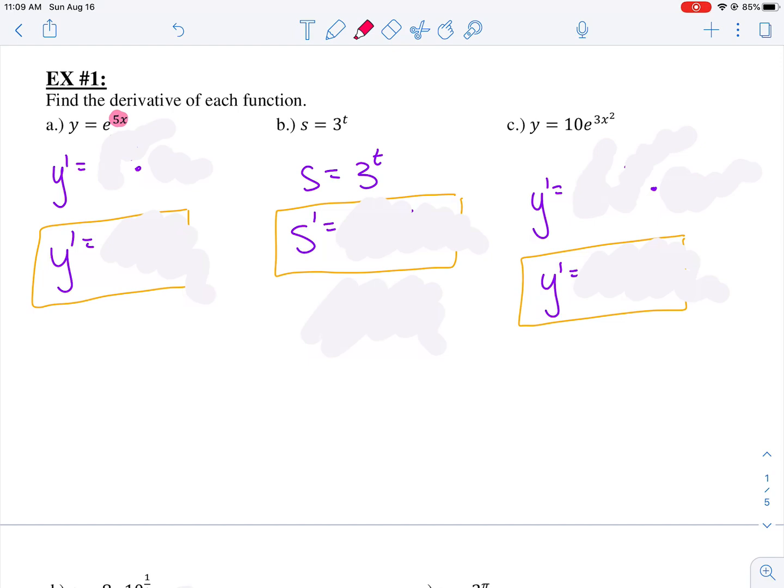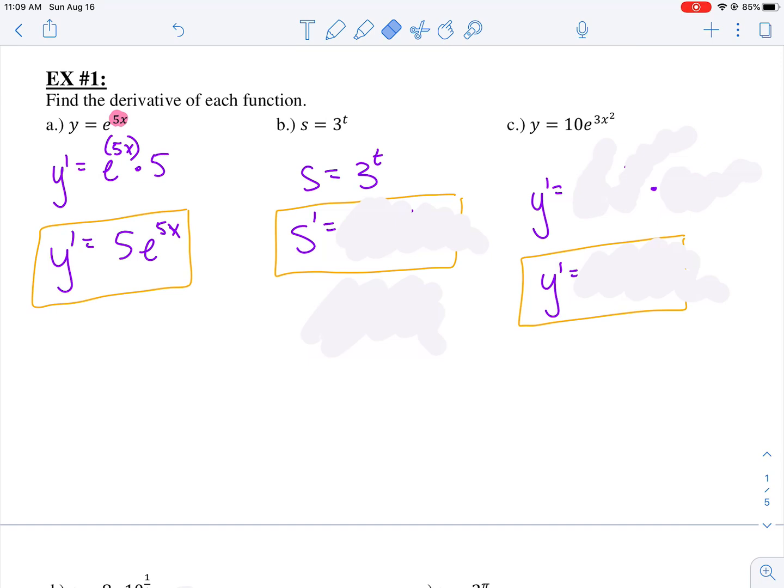Chain rule says I do the derivative of the outside. In this case, my outside function is my e. And we just saw that the derivative of e is just e to the whatever the exponent is. And we're going to keep that 5x, the inside function, the same at first, right, when we do chain rule? So I have e to the 5x, but then I have to make sure that I don't forget to take the derivative of my inside. So the derivative of 5x is 5. So the derivative of e to the 5x is really 5e to the 5x.